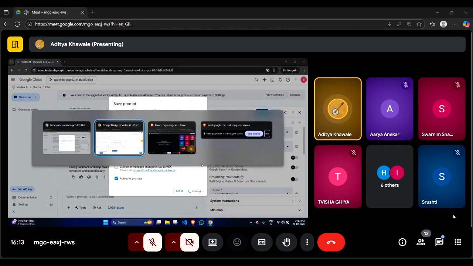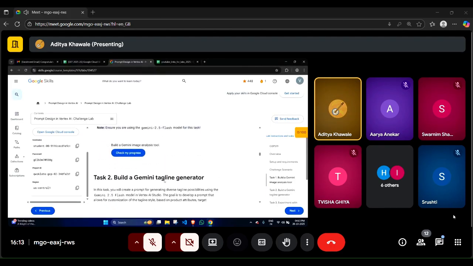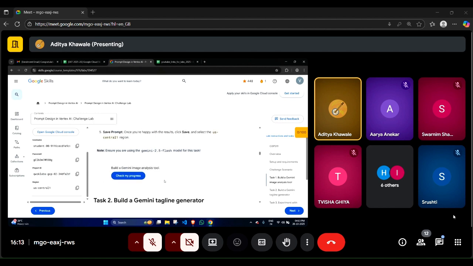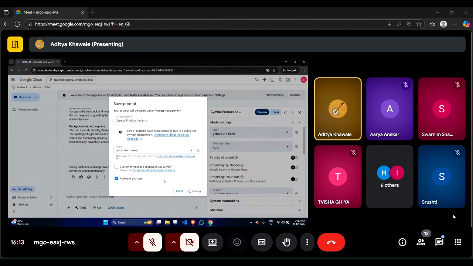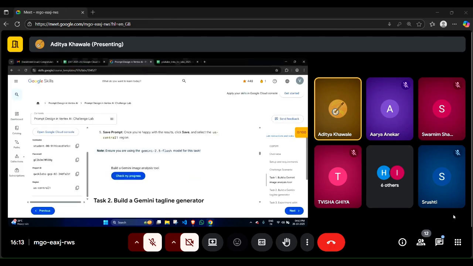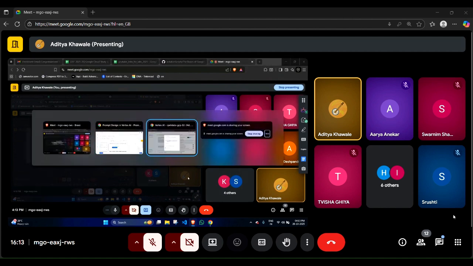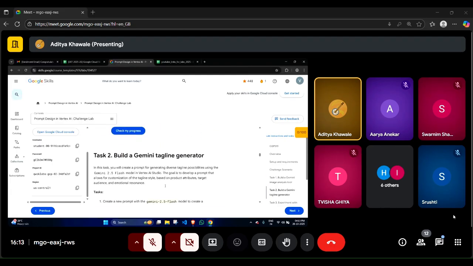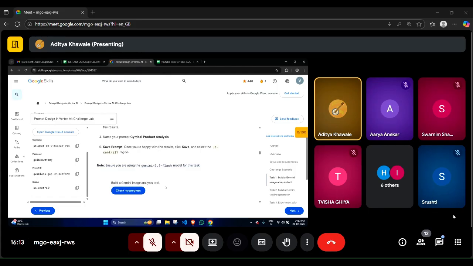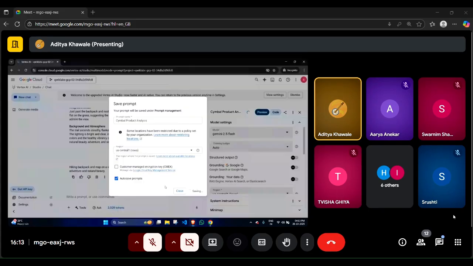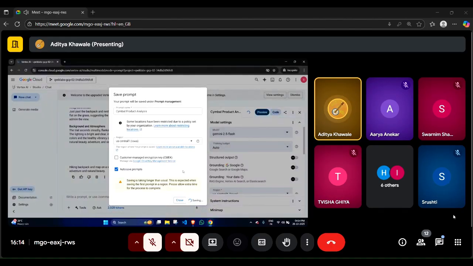It needs some time, so we just wait for that. Till then, you can tell me, are you on the same step? So it is saving. It requires some time. So we just wait for that.